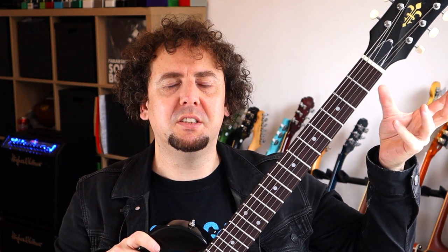Now, for the rest of the build quality, we've got Wilkinson hardware on the headstocks of both. We've got those Wilkinson Deluxe tuners. They both do a pretty good job. The guitars both stayed in tune very well. I didn't have to retune either during the playing process for this video. I got them both in tune, I got them into standard, and they stayed. I went down to drop D. They stayed for that. So no issues there.